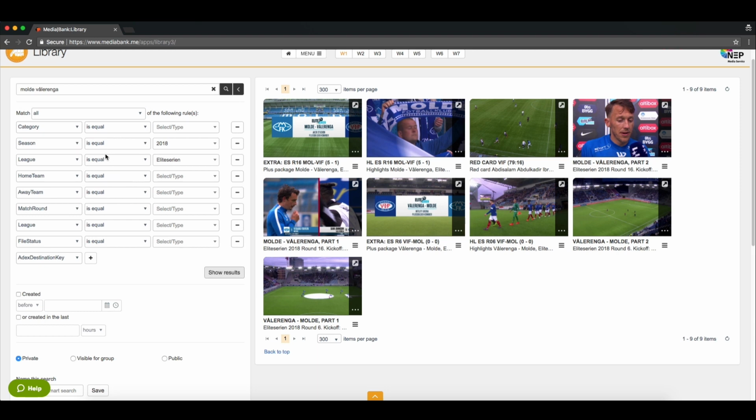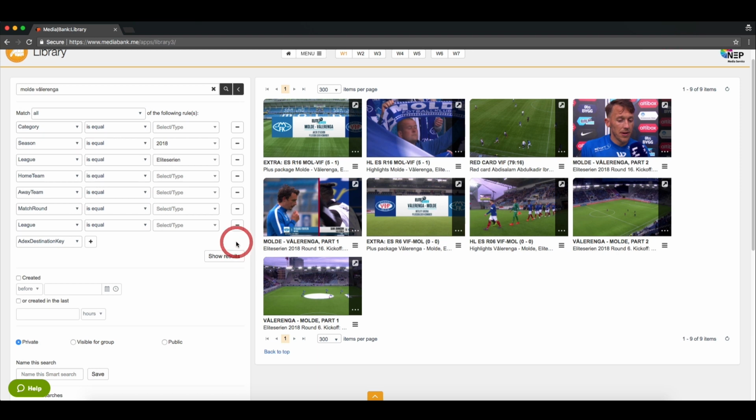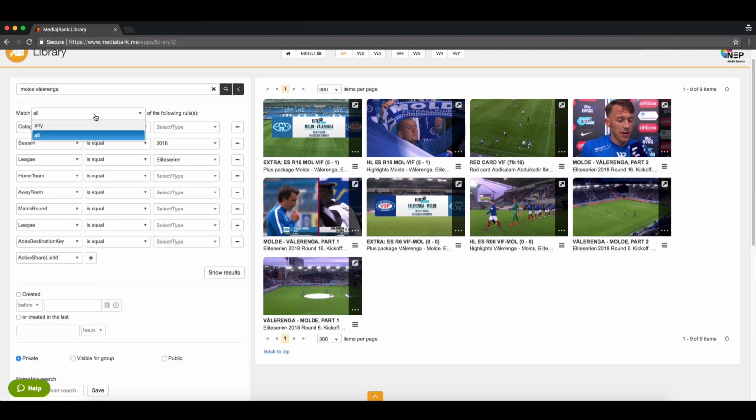It doesn't need to be equal. You can say it is not equal to something, or defined or not defined. If you wish to add or remove criteria, simply hit the plus or minus button. If you want a more open search, you can choose to match any of the criteria. The pre-configured filters are listed on the top, and then all the other keys are listed alphabetically.